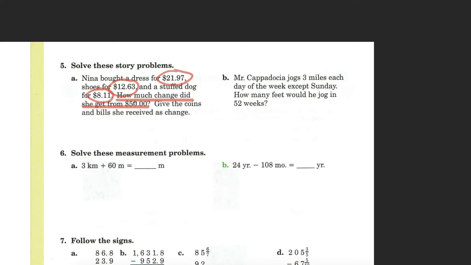So she bought all this stuff. Here's the prices for the 3 objects that she bought. Add that up. How much change should she get if she paid $50 for all these 3 items? Okay, and don't just write she should get $4.37 back. No, tell me how many coins, how many pennies, how many nickels, how many dollars. Okay, so you have to write something like $4. Sorry, you should start with the lowest bill first.